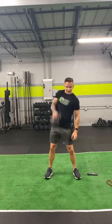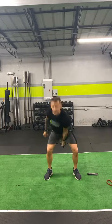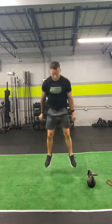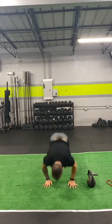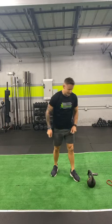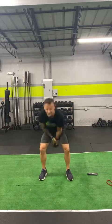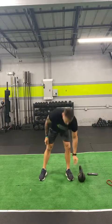Two snatches on the right. One, two, swap sides. Left, left. Kettlebell down, six burpees. One, two, three, four, five, six. Grab your kettlebell. Back to snatches. Ready, and go. One, two, one, two, six burpees.